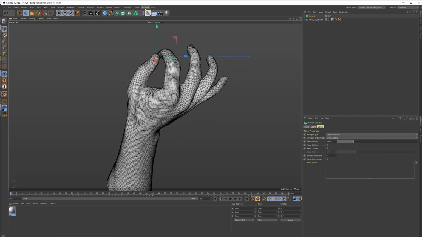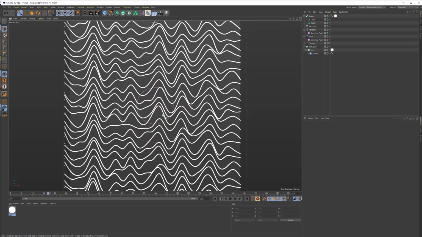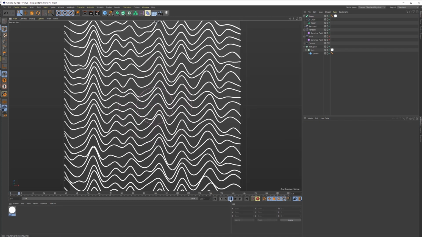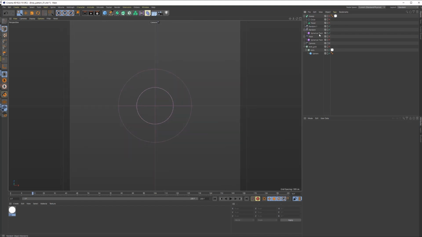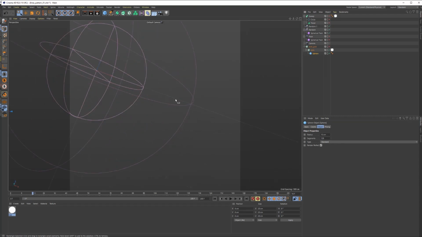And so I thought, well, what else could we do with this hand here? And so I thought it'd be a great idea to maybe go into MoGraph now and do some cool animation. So all this is a very simple breakdown here. If I turn off the sweep here and the tracer, let's turn that back on. All we've got is a series of spheres, let's increase this just for a moment, cloned in a line.